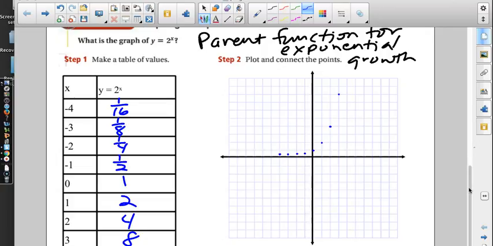So I have a problem. I don't know how far down to go with the left part of this graph. So I have to think about this a little bit. It went from 1/2 to 1/4 to 1/8 to 1/16. So the next one would be 1/32, 1/64, 1/128, 1/256. Am I going to get to 0? No. I'm going to get super duper close to it.